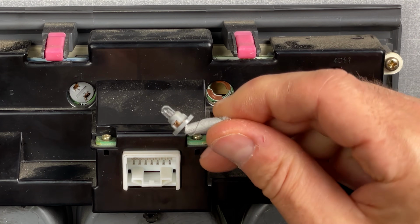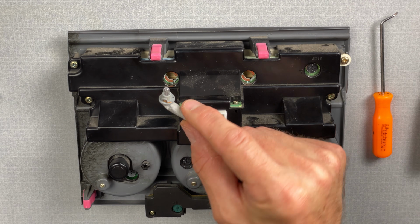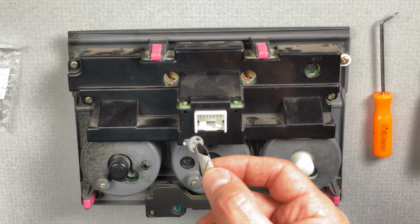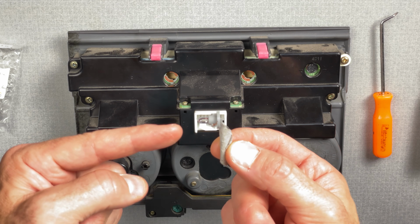There we go. There's one of them right there. There we go. Okay, the tape does seem to work pretty good. We have our new bulb here stuck to the tape, which is exactly the same as the old bulb. And I'm gonna go ahead and drop this in there. I'm trying not to touch the glass on these.